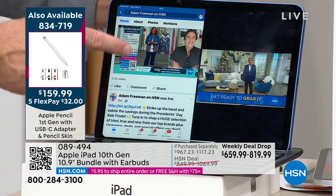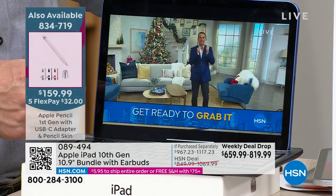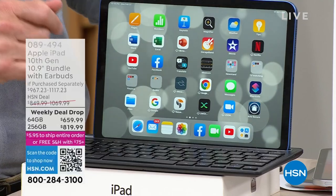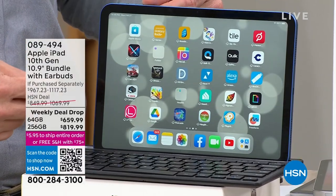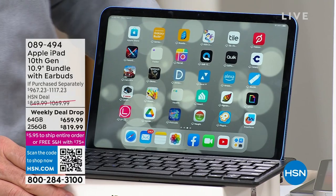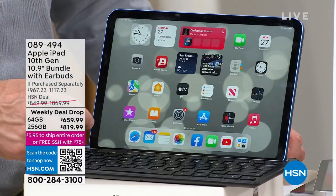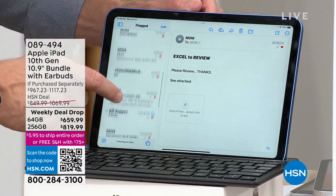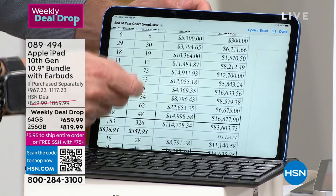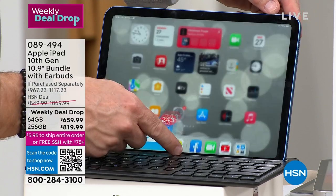Are we always using it to this full capacity? No. But there does come a time — that's what's crazy about Apple. You make the investment and then your needs change. Summer travel, redesigning your house, going back to school — no matter how you use your Apple iPad, the key thing is it gets used and appreciated because it's responsive and very easy. A lot of people have requested this particular iPad. This is that 10th generation — the brand new version just released.